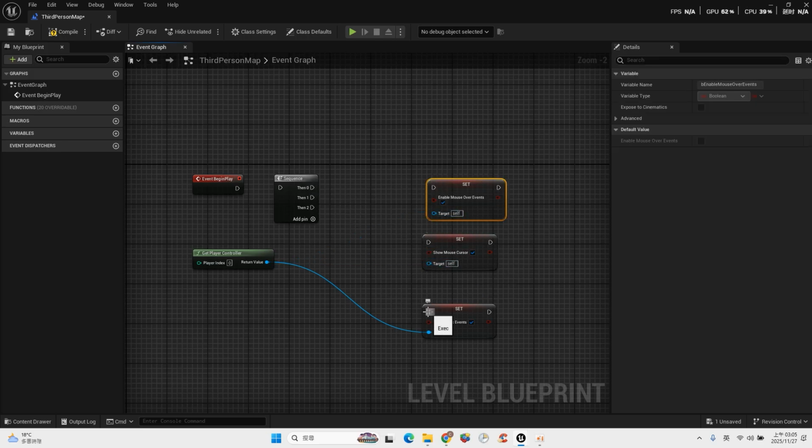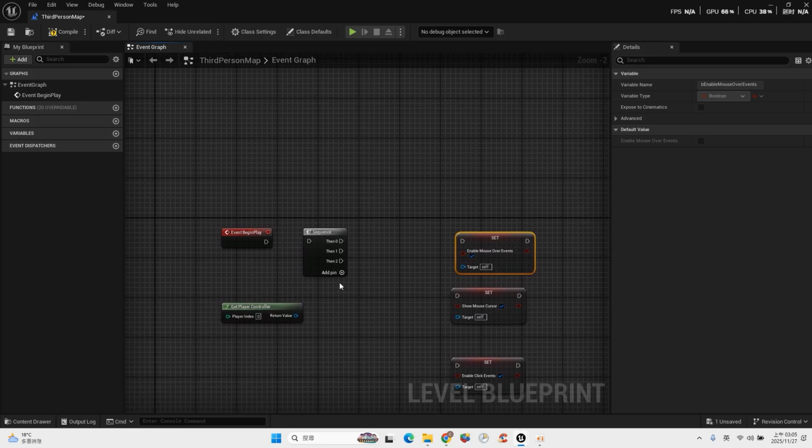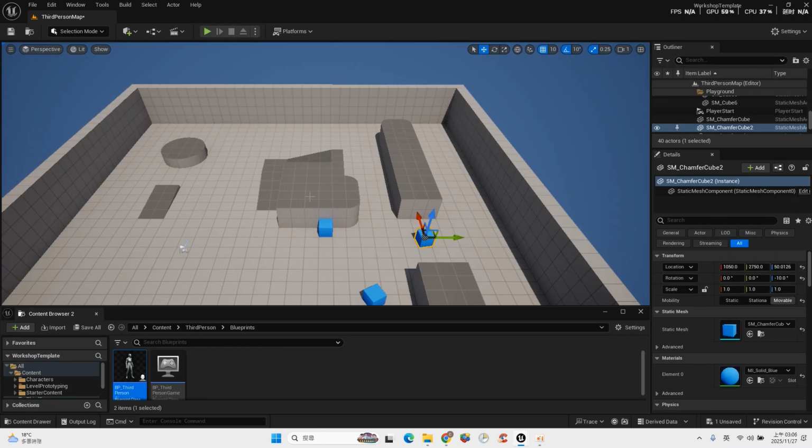Hold your Alt key and click the input point or output point, then you can disconnect the connection between all these components. So this is your canvas, and right now we are working on the event graph. This is the one that works after you start to play the game, which means it will only work after you start the game. It won't show up in the building mode. Right now this is the building mode, okay? But once you start to play, the event graph will start to work.